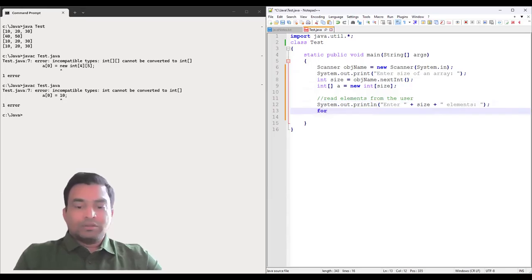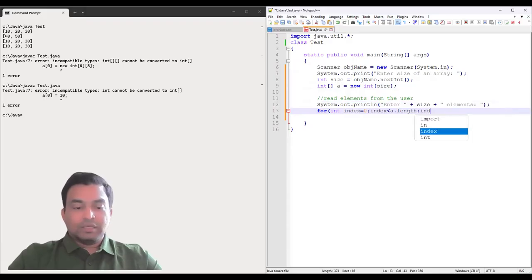Then I'll use a for loop: int index is equal to 0, then index is less than a.length. That gives the size of the array.